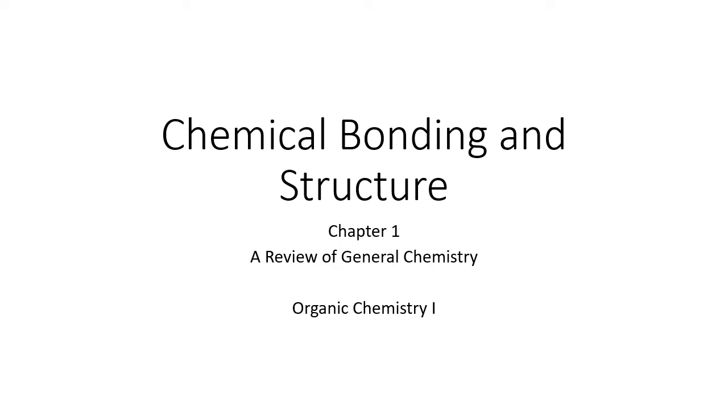In Chapter 1, we are going to go through a little bit of a review of the important concepts that we learned in general chemistry that will be the most important things to carry forward when studying organic chemistry this semester. So today we're going to go through some things that you usually talked about in Gen Chem 1, such as electron configurations and orbitals, and bonding. A lot of just those basic concepts that I want to remind you all about and make sure that everyone jogs their memory on before we get started with new organic chemistry stuff in this class.